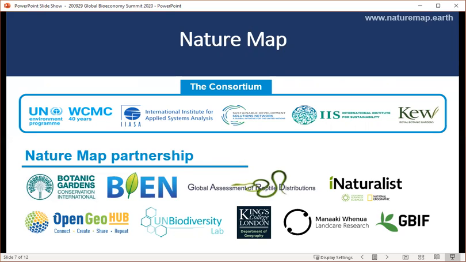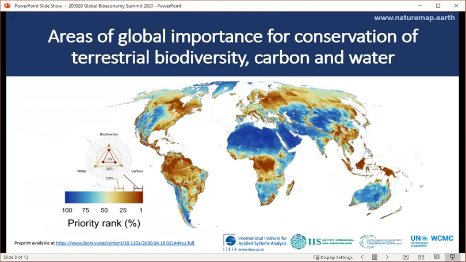The aim of NatureMap is to work with the broad scientific community on biodiversity, carbon, and ecosystem data that is spatially resolved, to develop a first harmonized global map of biodiversity at high resolution that includes a much broader range of strata than is typically available, and to integrate this data with carbon and water. Here you see illustrated a first global map that identifies areas of priority in countries. This is a global prioritization effort.